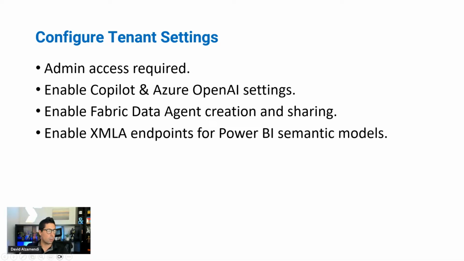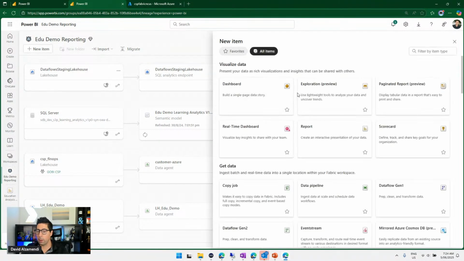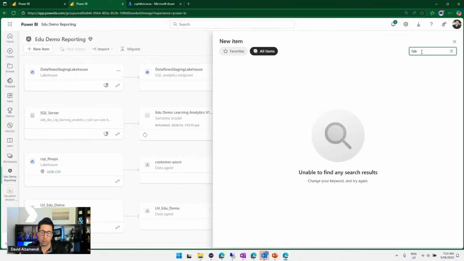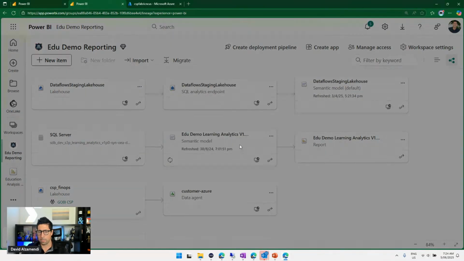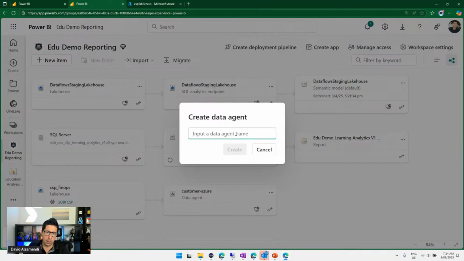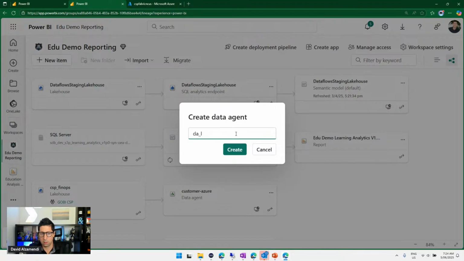So let's go and have a quick look at Fabric data agents. I'm here in the Power BI portal. From the get-go, I can go just new item. One of the amazing things, this is available in any Fabric capacity at the moment. So that means that if you are using an F2 to keep your solution extremely cost effective, you'll be able to go and create a data agent. Once that you create the data agent, you will define a nice name depending on your naming convention, but today we're going to call it just test, or let's call it learning.